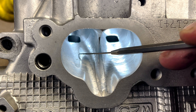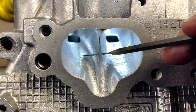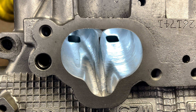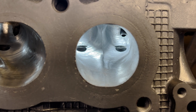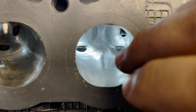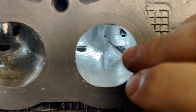When you come here there's a hard edge, so what we're going to do is just blend that in. Does it really affect flow? Not really — it's just OCD. A lot of people won't touch that and that's fine too. But we also get rid of all these sharp edges and blend it all in so it's all nicey nice. On the exhaust, the CNC hit all of it, but we still have to take away all these sharp edges. The biggest thing I don't like about them is they're heat collectors — heat does not like sharp edges, so it will collect here and sometimes it can actually crack the head if you run enough boost. What a lot of people don't know is that if you blunt those sharp edges, it actually picks up airflow. I don't want to get into theories, but there is airflow to be found if you just blunt it. So now we're going to go blend it, blunt it — check it out.